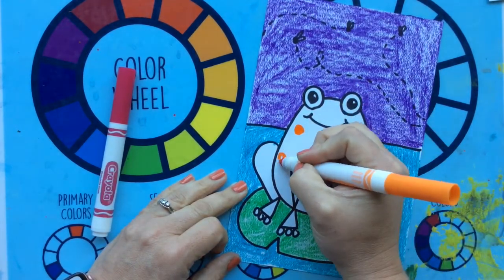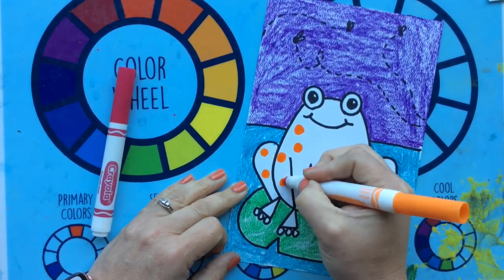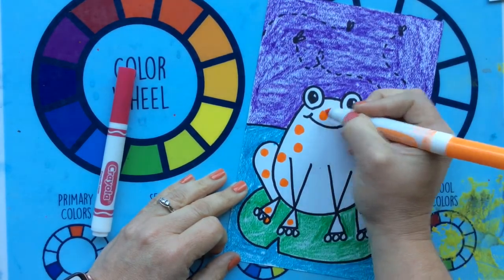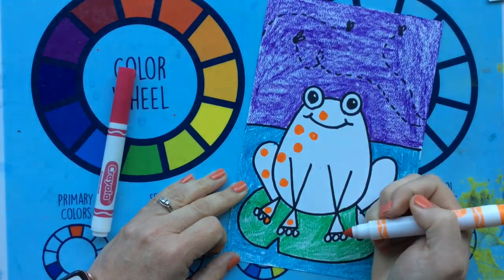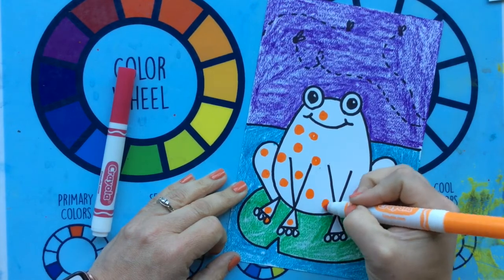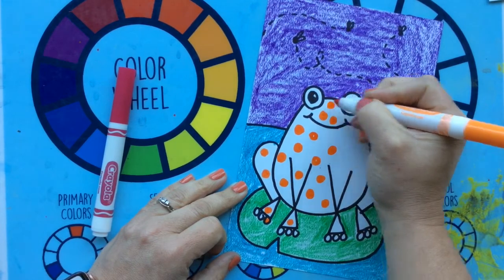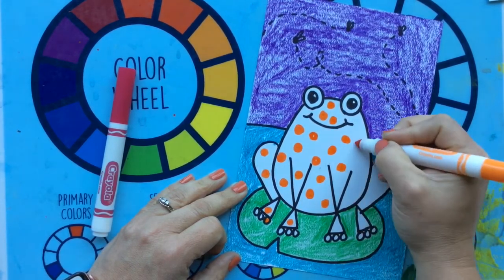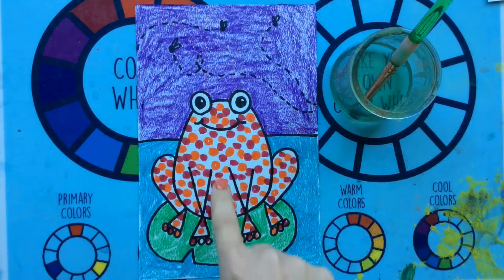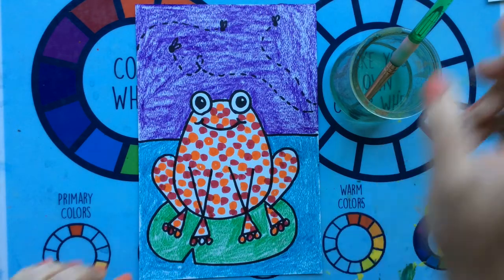So I'm just going to draw little circles in the whole frog body, on the frog feet and frog toes, and on the eyes. Would I put orange in the eyes? No, I think I'm going to try to leave the eyes white. So I'm going to do the whole body, the legs, the feet, the toes with my polka dots. Look at all the polka dots I added. I really filled up my frog with polka dots.